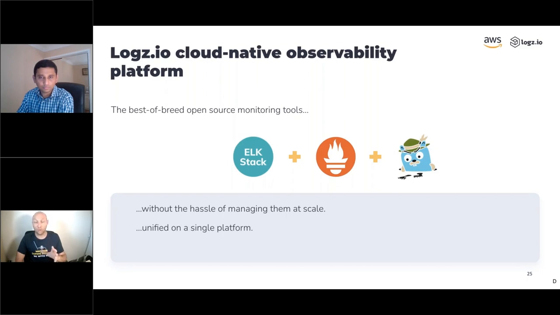And more importantly, even to me at least, is that it's unified on a single platform, because remember, observability is a data analytics issue. It's a data analytics challenge, and you need to take down the silos, have one place with all the data accessible to be able to ask and answer questions about your system and understand your system. So this is really the key, a unified set of all of your telemetry under one single pane of glass. And as I said, with additional features to troubleshoot faster.